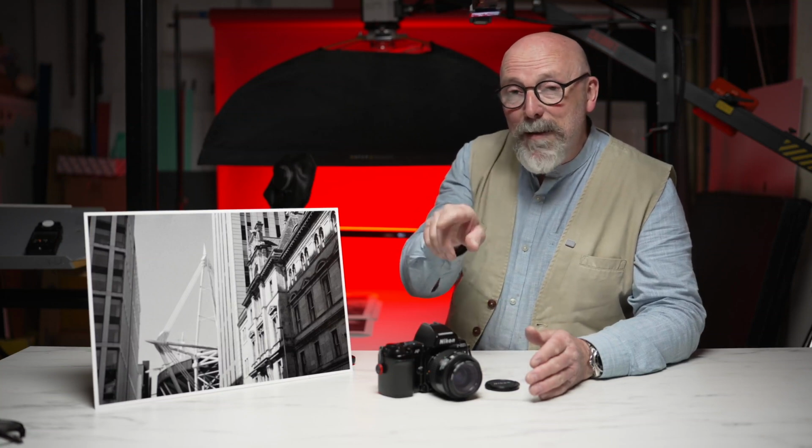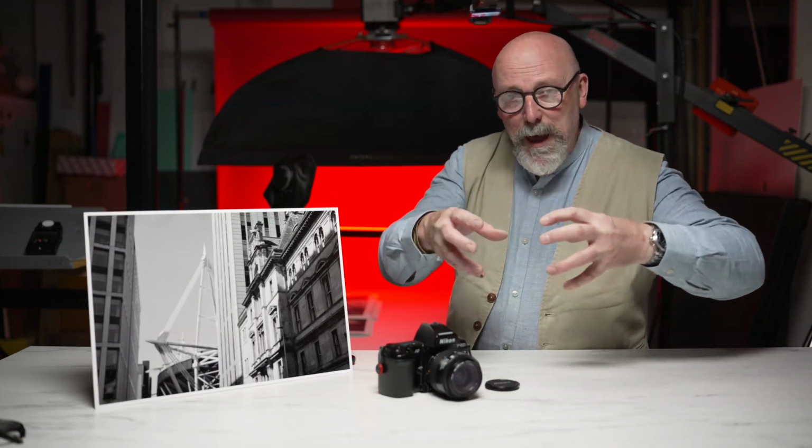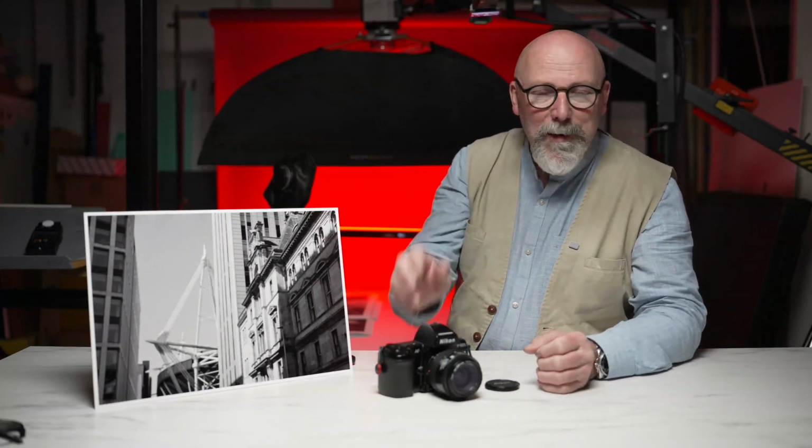And it's just so quick and easy to use, and you get these reliable exposures every time. You just can't go wrong. The exposures are spot on with the matrix metering. The F801s actually had spot metering, which was the evolution of the F801. As well as making the autofocus much better, they put spot metering in here as well, which is a really nice feature if you want to do the zone system, which I'm sure is something we'll talk about in episodes to come.